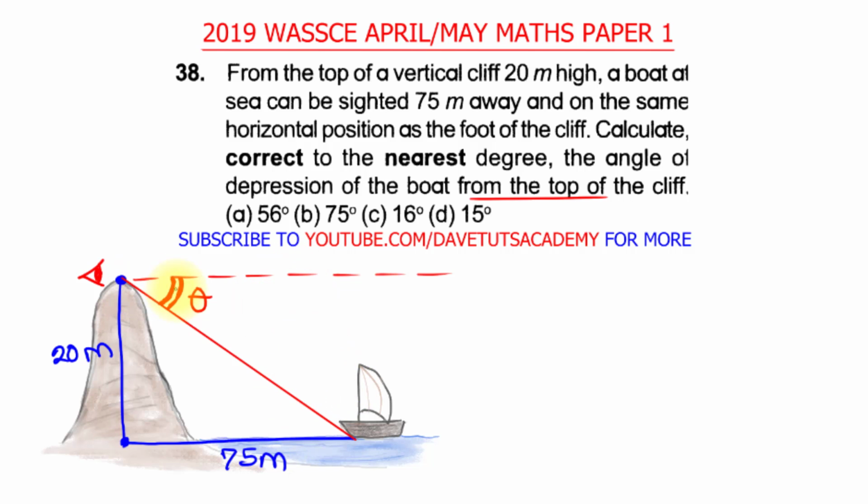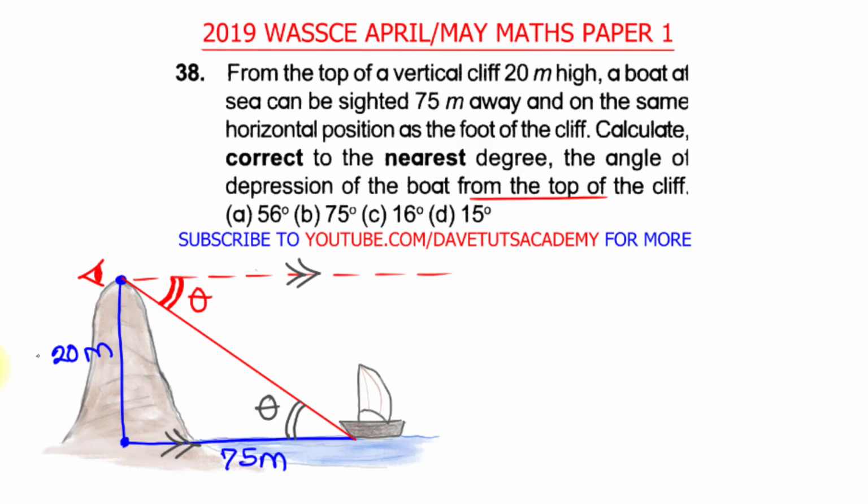And by reason of the constitution of this diagram, this horizontal line, this imaginary line that was drawn, and the horizontal ground level, they form two parallel lines. So I can say this line and this line here form two parallel lines, and because they form two parallel lines, then this angle here is also going to be theta. Why? Because this angle and this angle are alternate angles. So already I can see that I'm having a triangle in which the angle of interest is this theta. That's what we have to find. Actually, we have to find the angle of depression, but this theta here is also this theta that is from the base of the ship to the cliff.